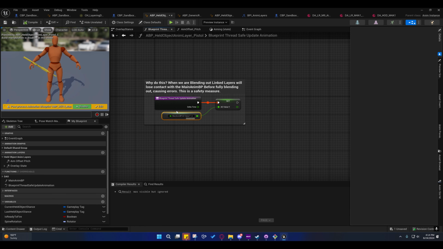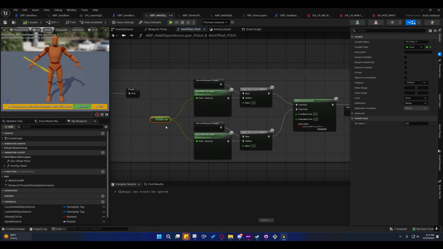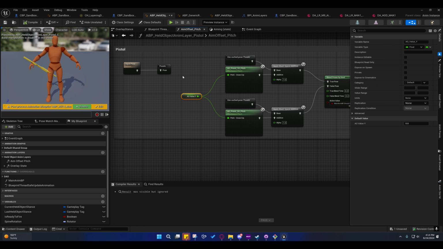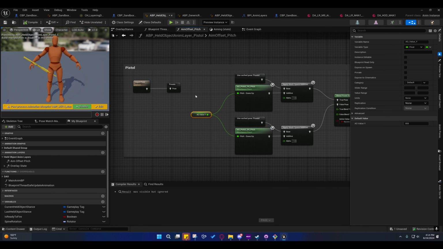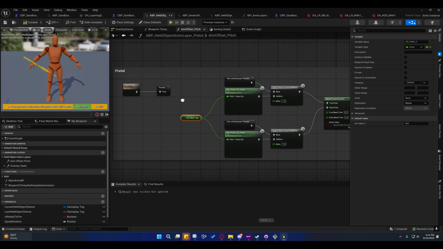And so if we were to get this without fetching it, and we were to call it right here, then it would throw errors, which could possibly cause crashes in compiled builds. That's the reason why I didn't do that.